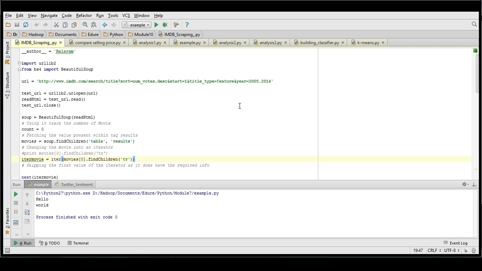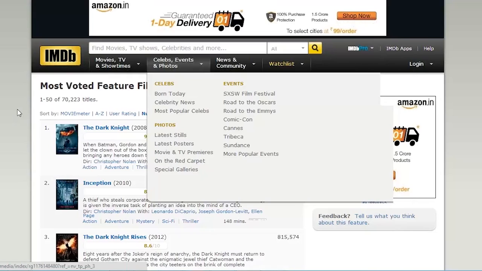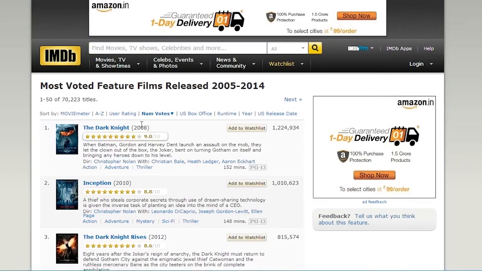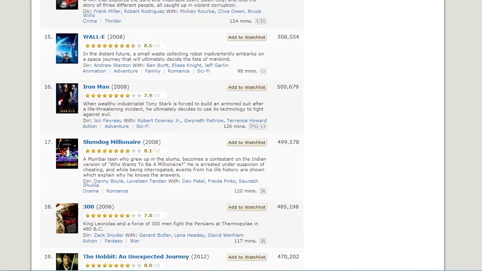Having said that, let me take you to a quick program. Everyone knows imdb.com. You check out all the ranking of the movies there, and you see which are the best movies which have been released. What are the comments on those movies, and then you go to watch it. So what I've done is I've taken all the movies from IMDb, and it goes to IMDb's website. This is just to invoke your interest. See The Dark Knight and Inception and so on. These were released in 2008, 2010, 2012, and so on. IMDb.com, the list of movies.